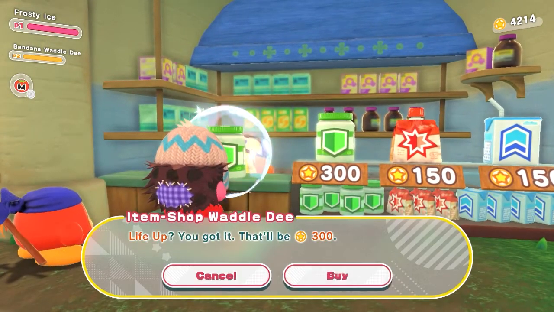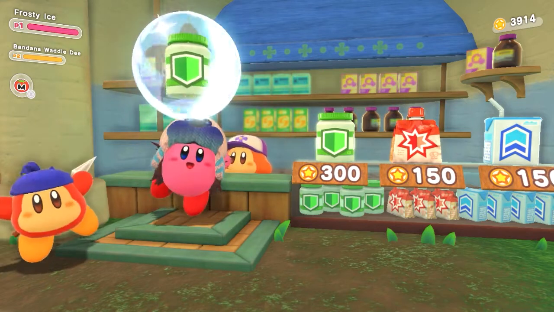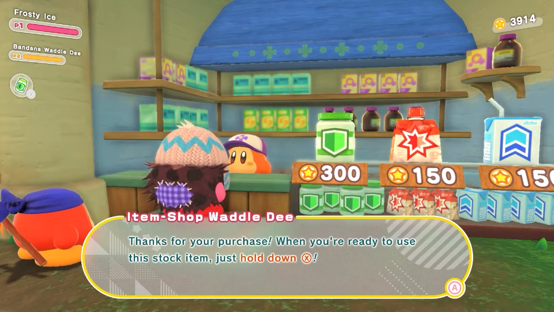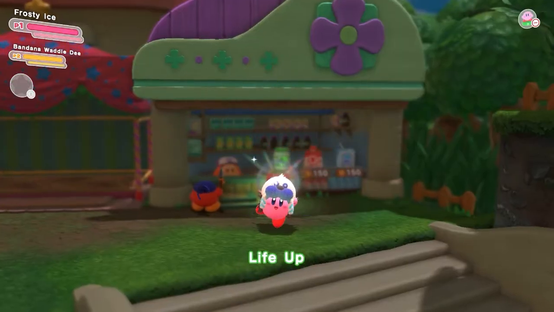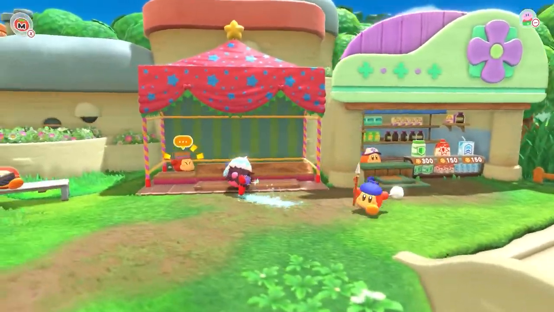Actually, does it just double our health? Does it work for both of us? Oh, well, you have to use it. Hold on. I don't think we can use it here. Oh, yeah, we can. Oh, it does work for both of us. Oh, cool. And I think it is useful for sword, actually.